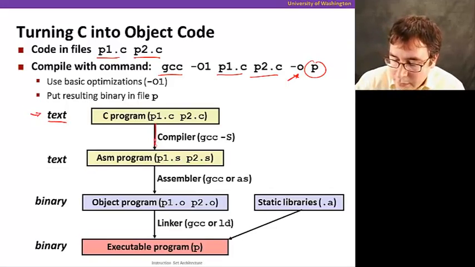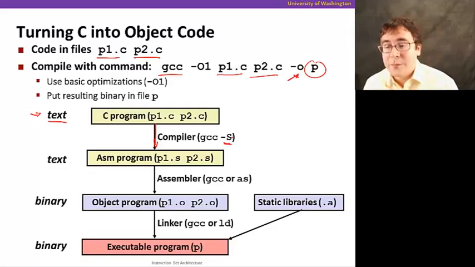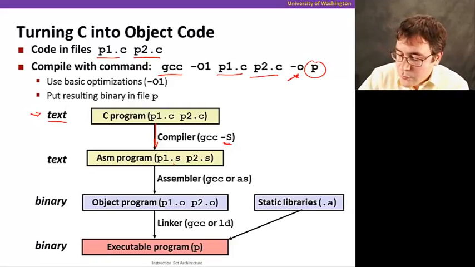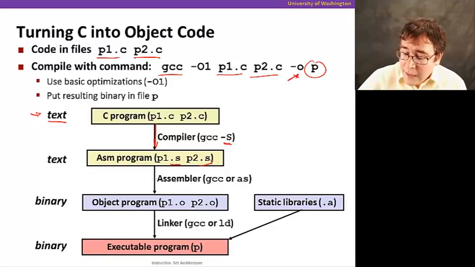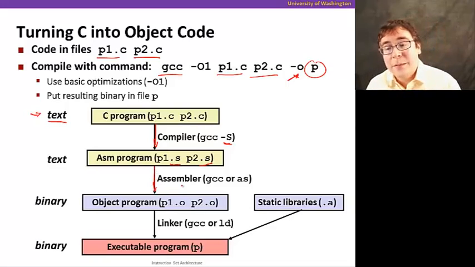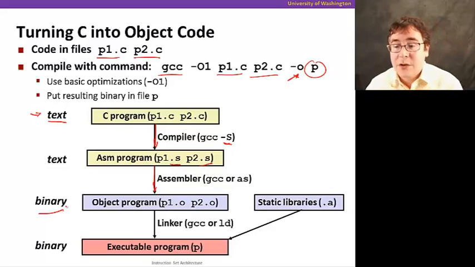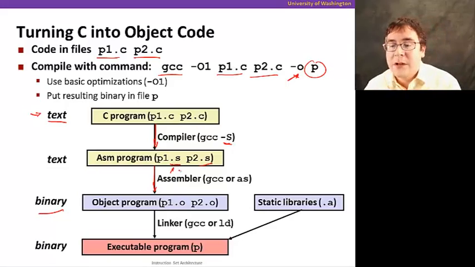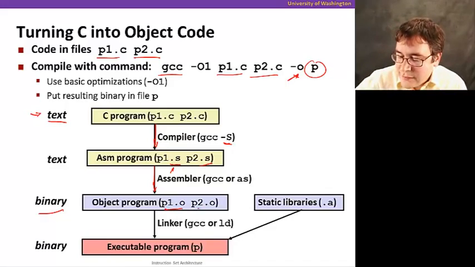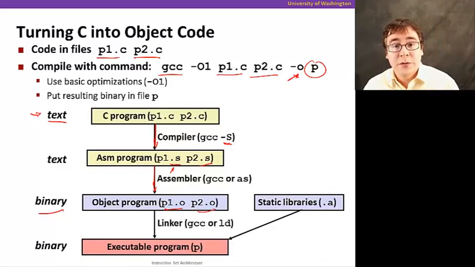You run it through a compiler. Okay, and if you use the -S option, you're going to produce .s files that hold the assembly code generated by the compiler. Now you're going to use the assembler. We saw this before. The assembler takes assembly code and produces binary or machine code. In this example, it's getting p1.s and p2.s and translating them into binary machine code equivalent to the input assembly code.